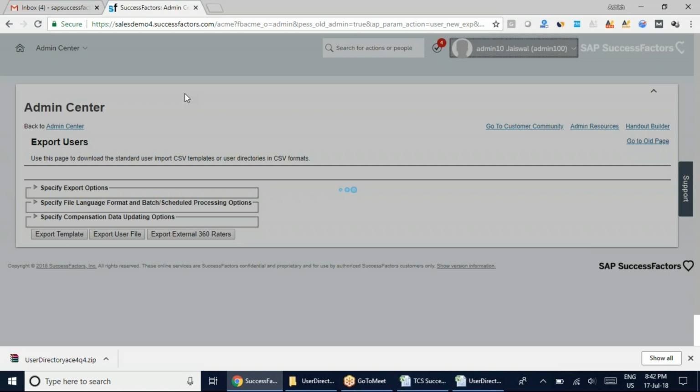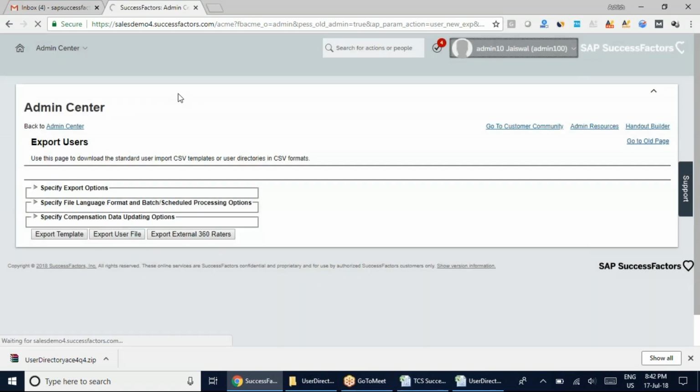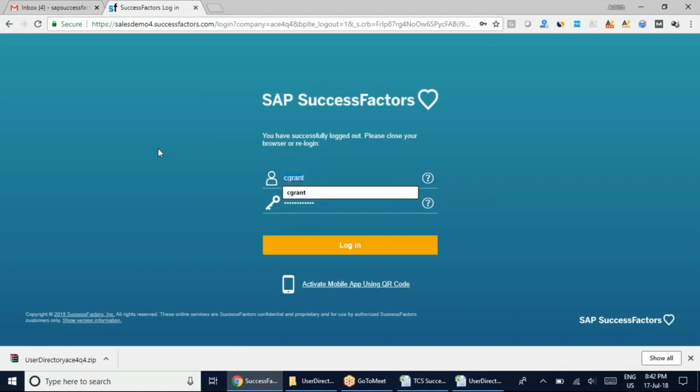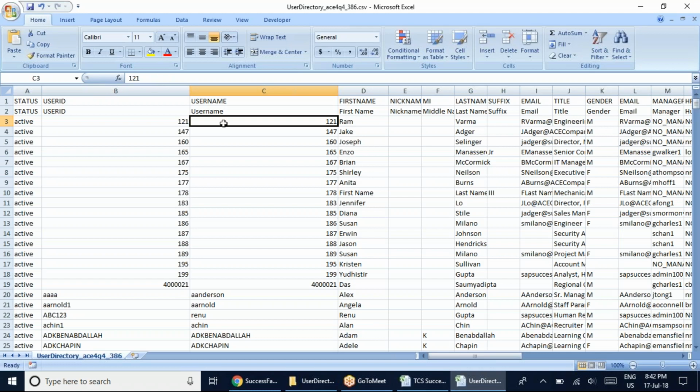If I log out from my system, here you will see your details again, right? So if I log out, in this section you can see this is the username which is coming up here. This is the same username that you have here. This is your first name, so here you can see your first name, and in this detail you can see your first name that you have in this section. And so here you see all these details: your first name, username, and this user ID that you have here.